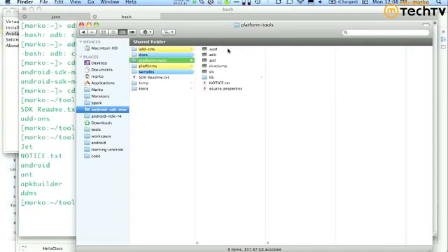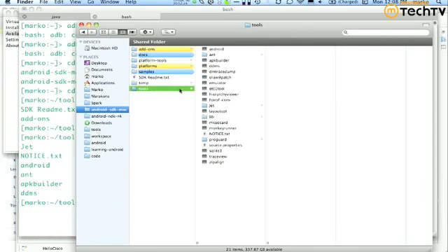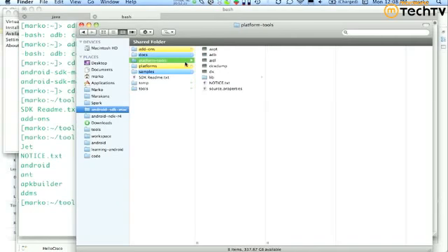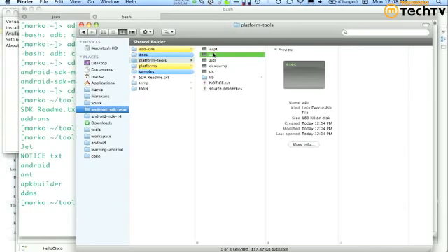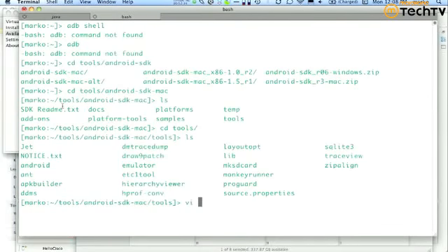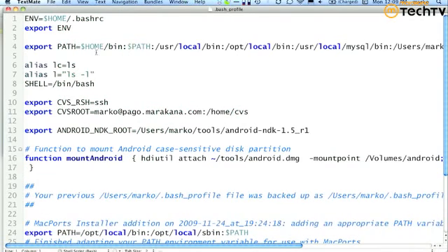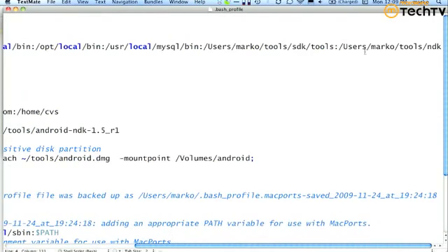So there's a new directory called platform tools. That's interesting. The tools directory is still there, but then there's platform tools, and that's where ADB is. I'm not quite sure why, but what I'm going to do is vi my .bashrc or profile, and that's my path, where my tools are.